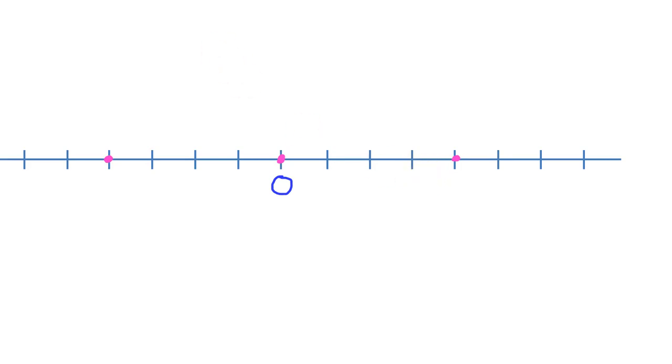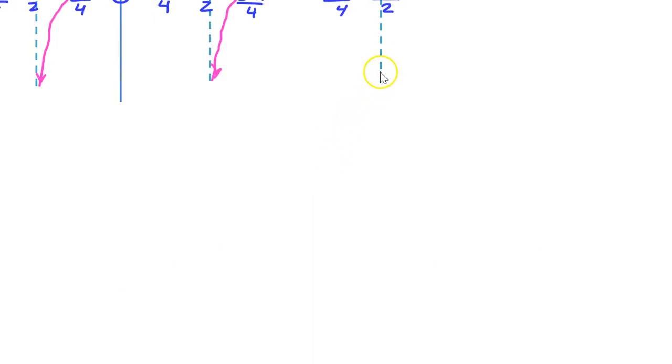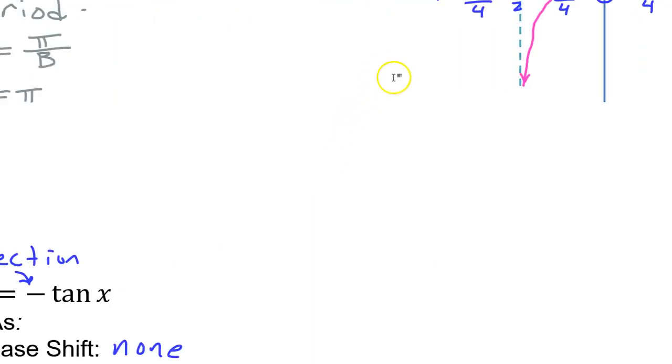Okay, now let's go ahead and label what we have so far. Remember, the period is pi, so this should definitely be pi, and this should be negative pi. I'll come back to the labeling in a minute. So x-intercepts, for the tangent function, you have x-intercepts at 0 and at the end of the period. Now, halfway in between, there is a vertical asymptote. Okay, and now I'm going to try to borrow my vertical asymptote from my last problem.